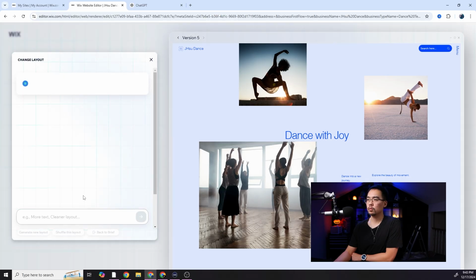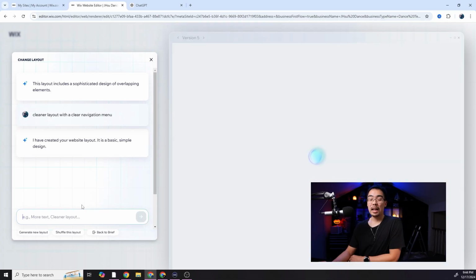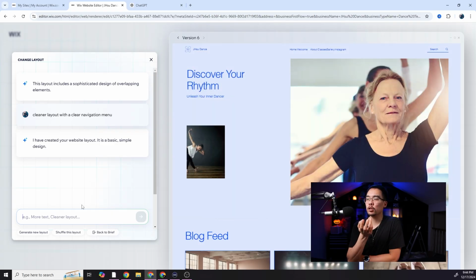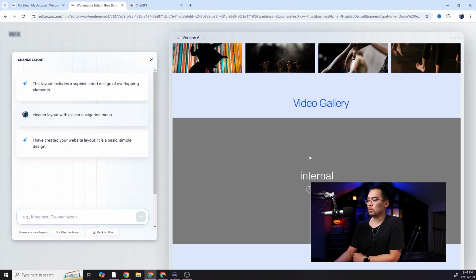Layout. As you can see with AI stuff, you can keep generating things over and over again. I would recommend getting something close or just using a template and then going from there, because you're gonna have to tweak it regardless. Okay, I actually like this much better.